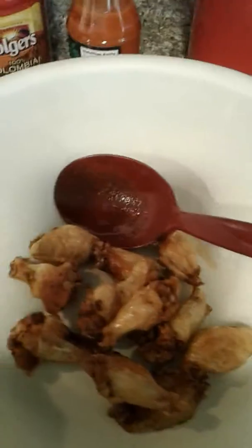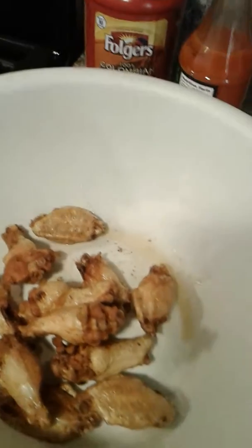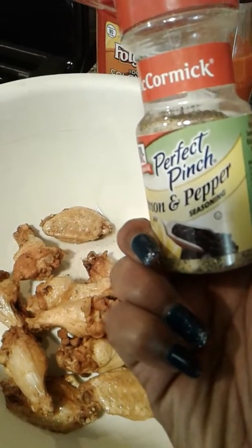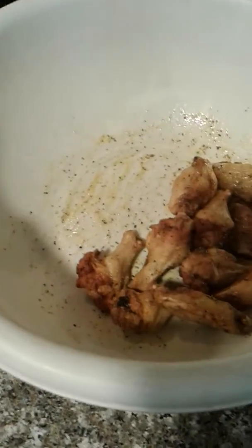All right, so now let's get these seasoned up with the lemon pepper sauce. Now the only thing I'm going to do is take this McCormick lemon pepper perfect pinch and I'm just going to start putting that all over, okay? Now it's up to you, you can have as much or as little as you want. I want these to be coated good with the lemon pepper.